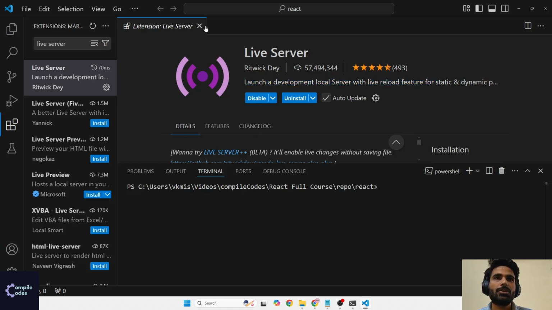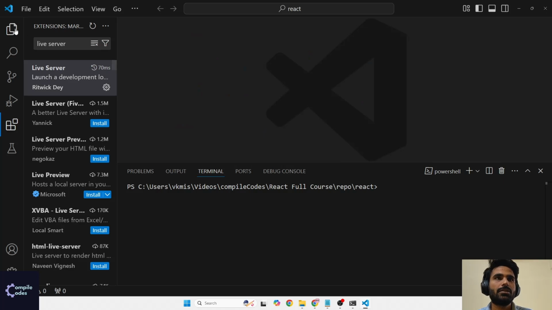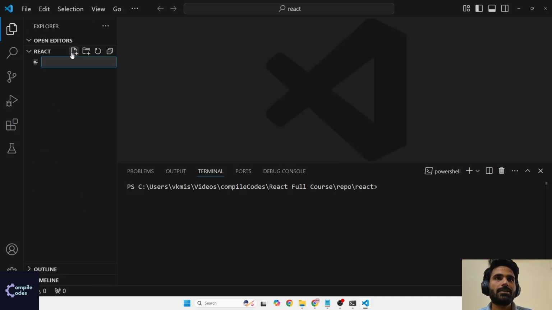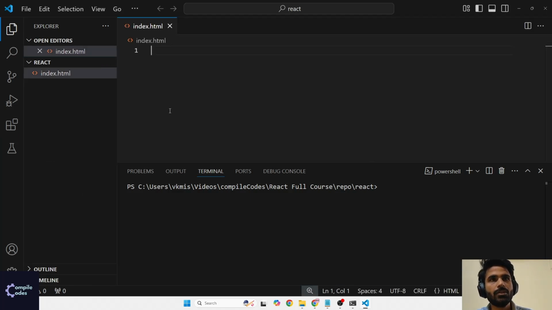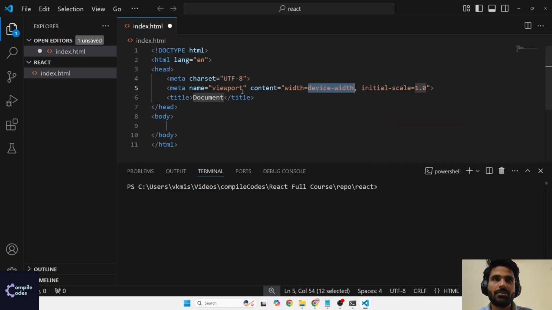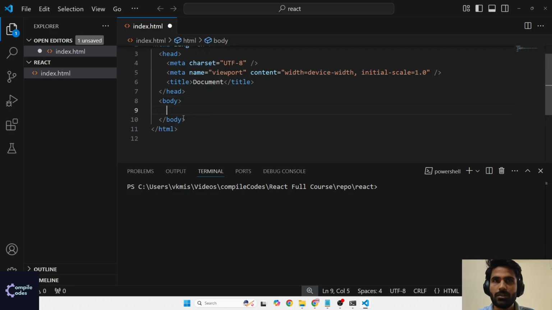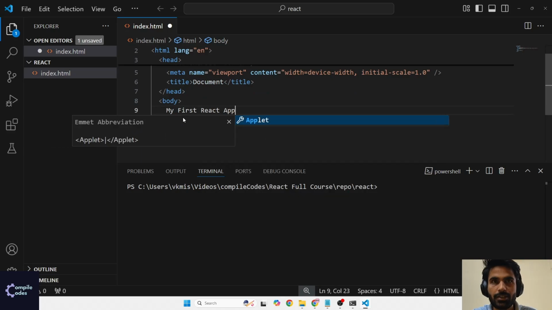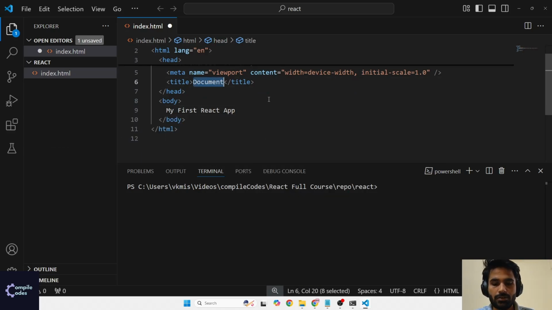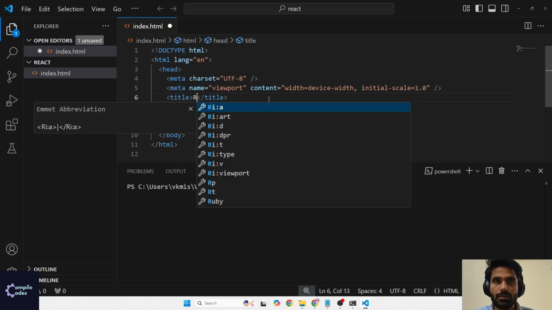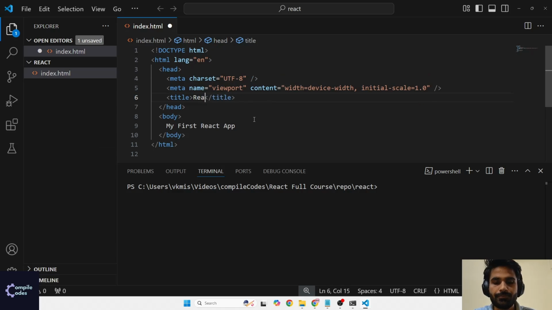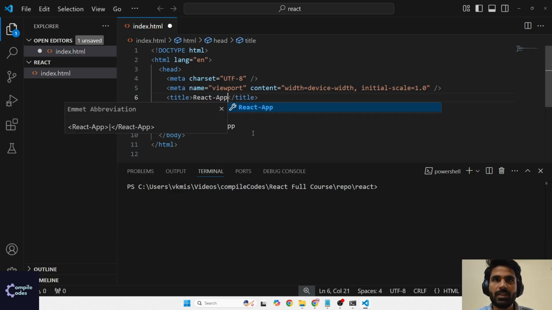Okay, so what you'll be able to do with this live server is, let's say you create a file index.html. Okay, and let's bring some content, exclamation tab, save. Let's write something. My first React app.